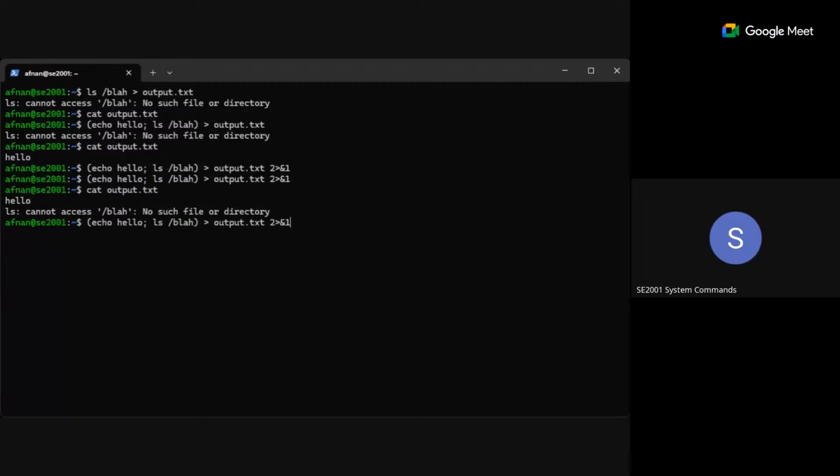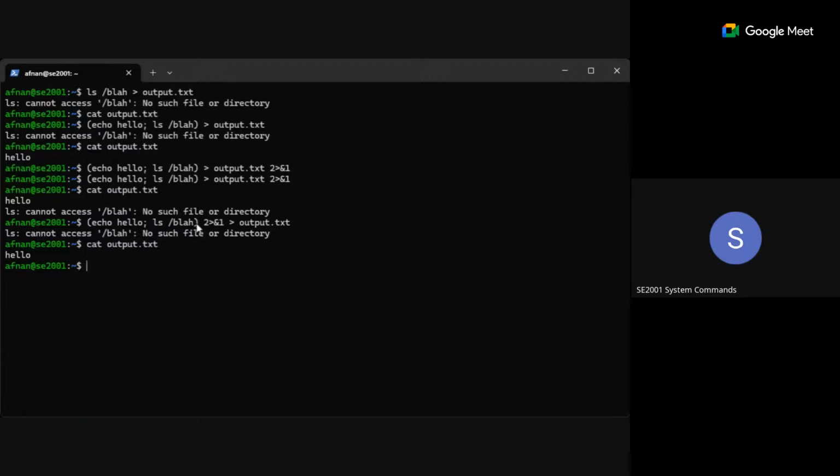That is okay. What about this second option? The second option is you have the command first, and after that command you have 2>&1, and then you output to output.txt. Then cat output.txt. So the error is on the screen and the output is in the file. Here is the problem.